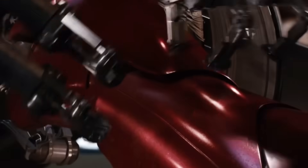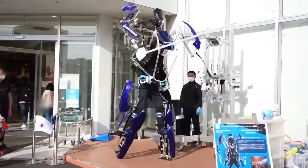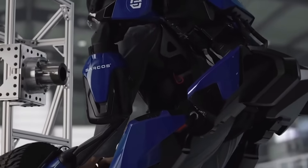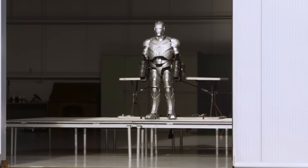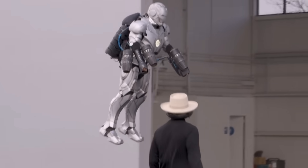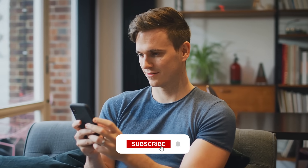So, is the Iron Man suit a possibility? Some parts of it. A flying suit could happen, but it would look very different from Stark's and have many more limitations. We already have some pieces taking shape, like exoskeleton suits and AI systems capable of operating complex machines. But the real problem is that not all these things can coexist in one sleek red suit — they're simply too complex and extensive. The more tech you throw into a wearable suit, the more opportunities for something to fail. And there's still the problem of power generation and storage — we still have to charge our tiny cell phones daily, so a super-powered suit that can cross continents on a single charge is still a long way off.